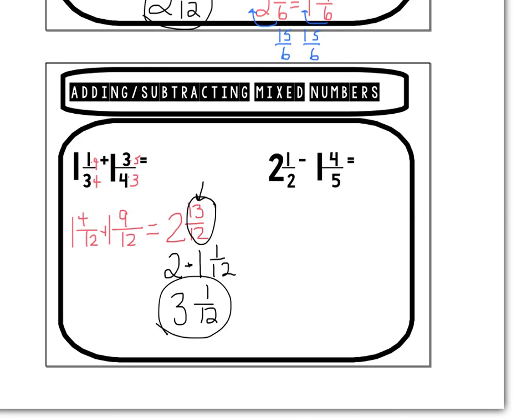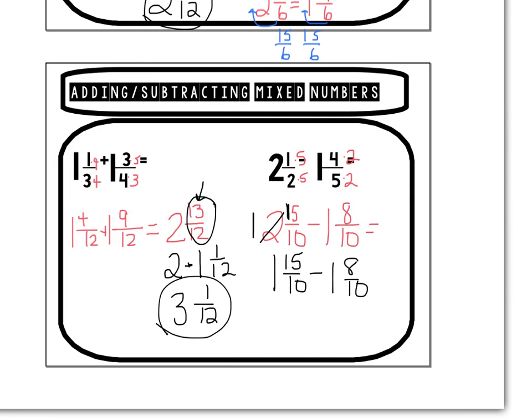On the next one, our common denominator is 10, so we have 2 and something over 10 minus 1 and something over 10. We had to multiply by 5. Here we had to multiply by 2. And what we notice is that we can't take 8/10 from 5/10. So what we're going to do is borrow, which means we're going to have to add 10 on, which gives us 15. So we have 1 and 15/10 minus 1 and 8/10, which gives us the 1 minus 1 is 0, so no whole number, and 15 minus 8 is 7.